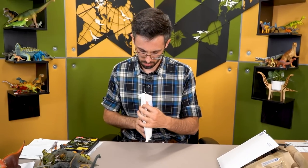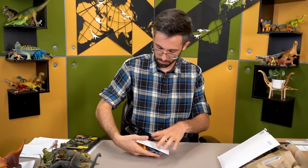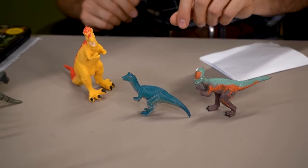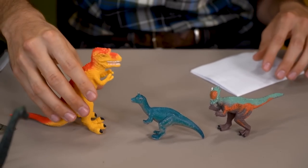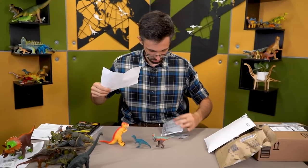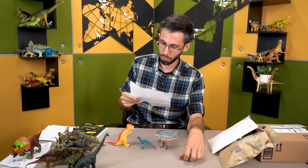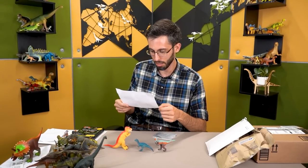This is from Ariel in Israel. We've got some kind of pachycephalosaur, some kind of saurolophine, and what I think is a Tyrannosaurus — it's got kind of an odd construction. Dear Steven and Liz, my name is Ariel and I'm 23 years old from Israel. I discovered your show a few years ago when my long-lasting dino obsession from childhood evolved and blossomed into a genuine interest in paleontology. Always good to hear.